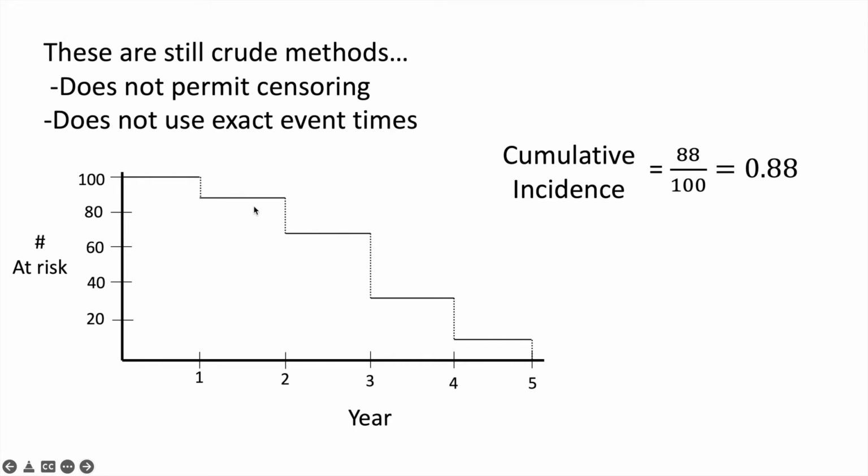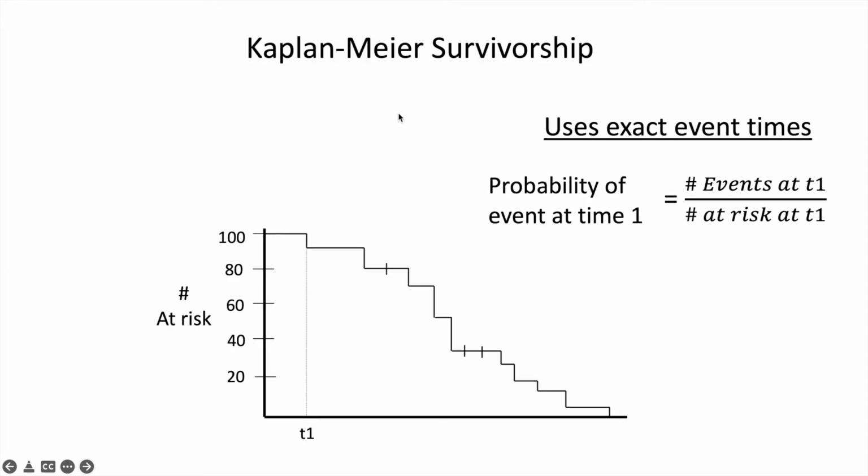So a way of finding cumulative incidence that accounts for these two things is Kaplan-Meier survivorship, where the first thing you'll notice is that these horizontal lines aren't all the same length, and that's because every time an event occurs, that's when these dips are happening. So at each of these dips, we're able to calculate the probability of an event. So at time 1, we take the number of events that happened here, the size of the decrease, over the number of people that were eligible to have the event, and we're able to find the instantaneous probability of the event at time 1, and we can do that for each of the times.